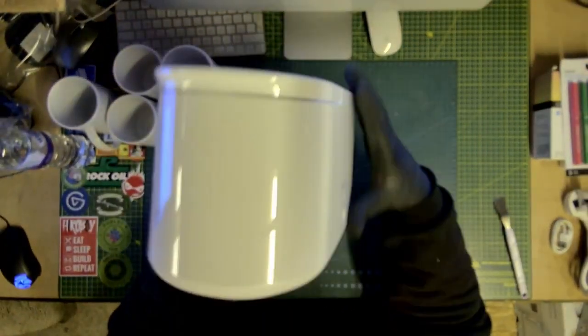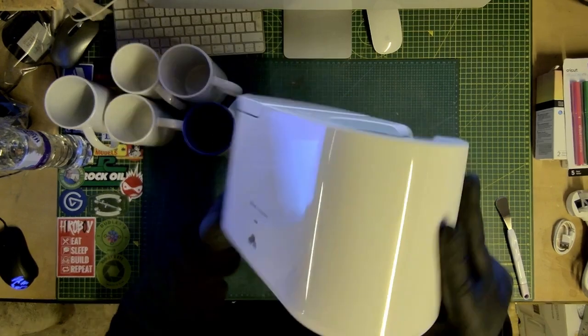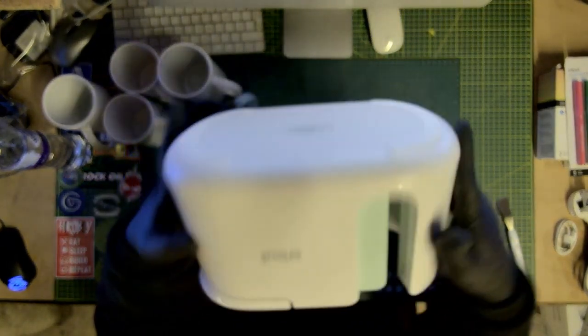It works just by flipping it down, and on top of that there's an on and off switch. Then there are five lights on it, and I'm thinking when it goes all the way across that is when it's warmed up. It doesn't show you that in the videos I've watched.